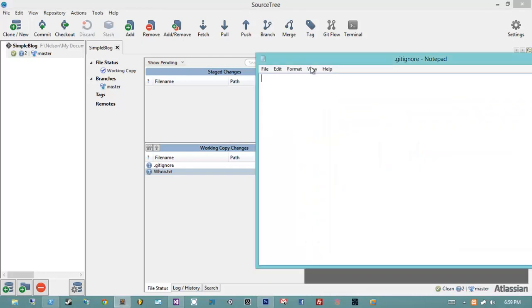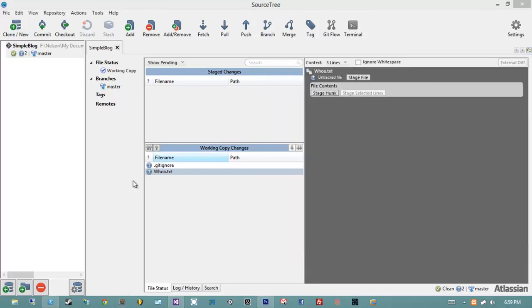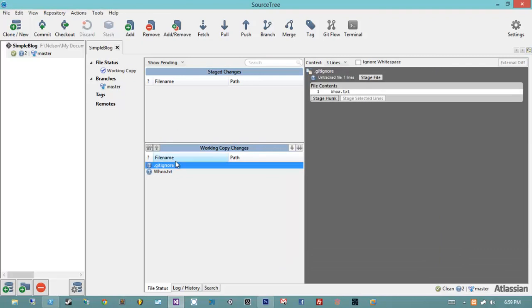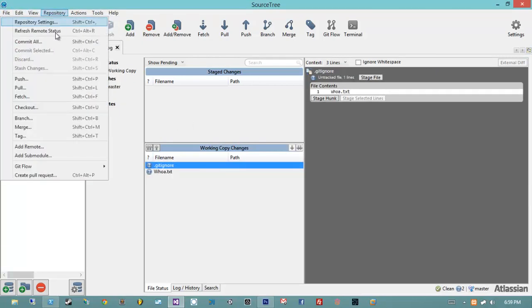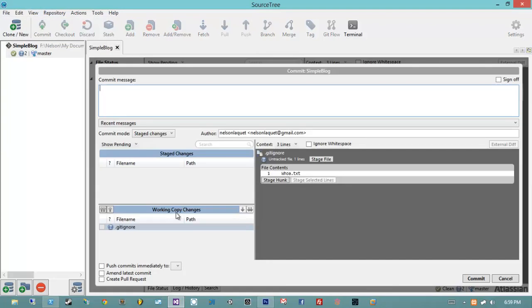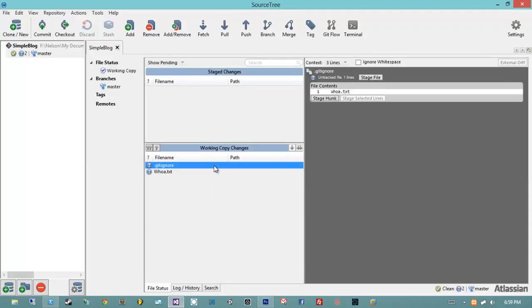So you see that it's right inside the root of my repository, .gitignore. I can open it up in Notepad and edit it as a text file. Watch what happens when I type in woe.txt. Save this file, Control S, come back to SourceTree, and let's try to go ahead and commit all. Now notice how our woe.txt disappeared. It's no longer going to automatically commit woe.txt because it's ignored. It'll still show down here in our working copy changes, but that's fine.